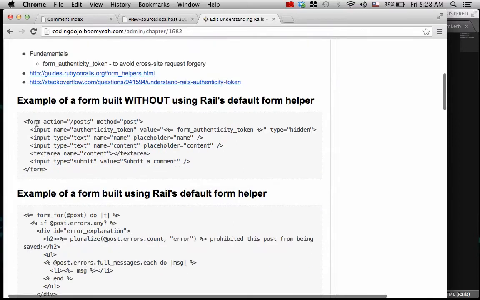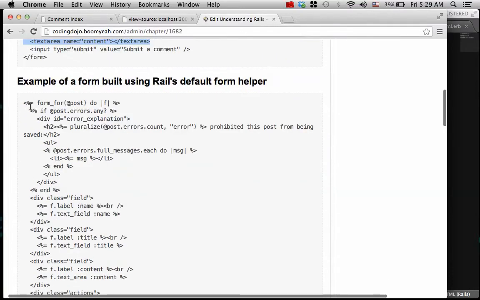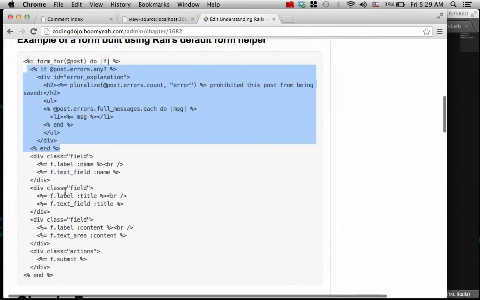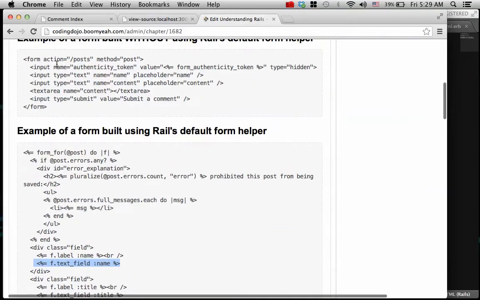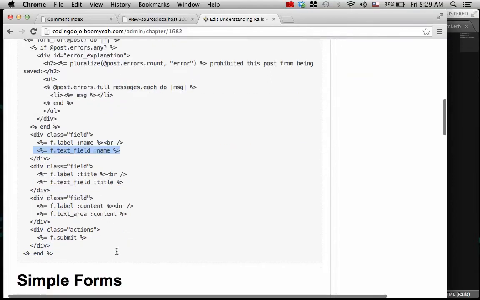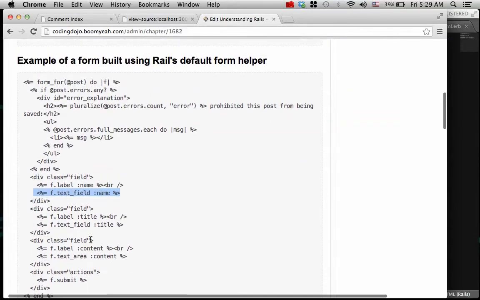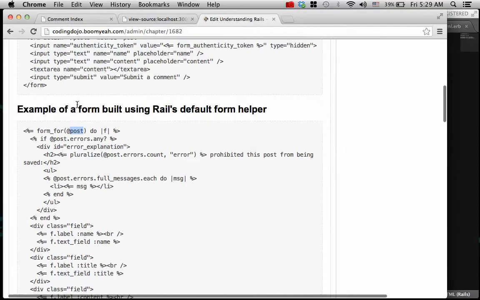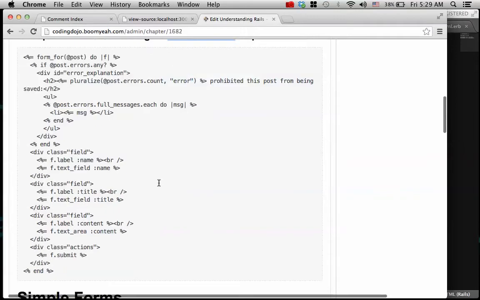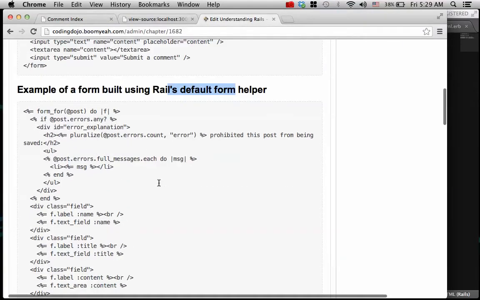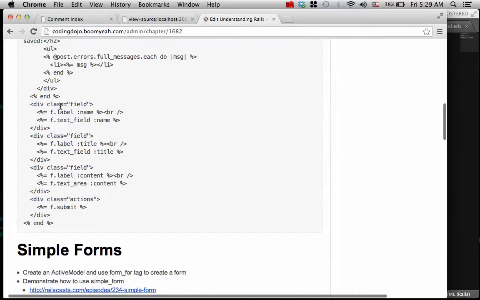Now, there are helpers to help you build the form. We mentioned some of the error messages, but you can see f.label, f.text_field. This will just create an input type text with the name of. It's supposed to help you, but in the beginning, I think it will just confuse you more, using this form for the add post and stuff like that. That's the Rails default form helper, and I don't really like using it very much, but other developers may use it.